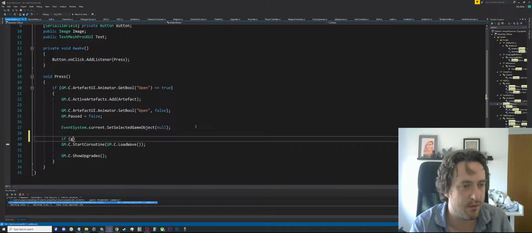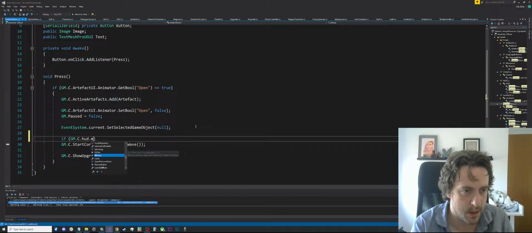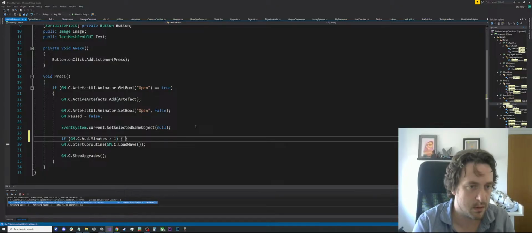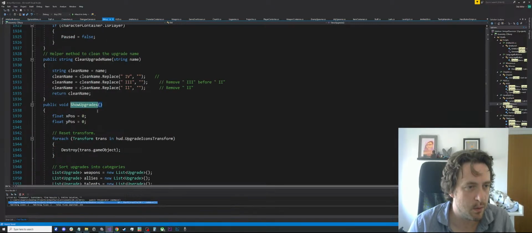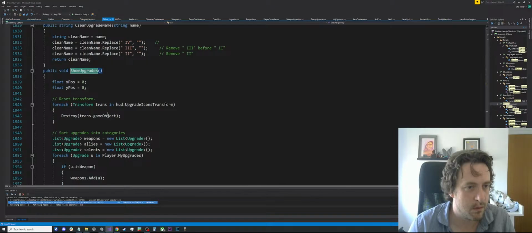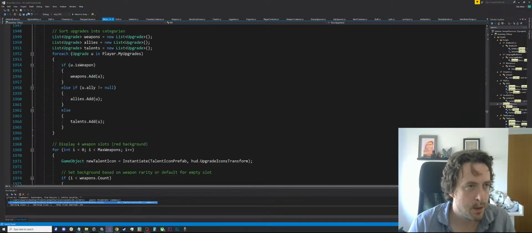So if gm.c.hud.minutes is greater than 1, do that, otherwise don't. This is very spaghetti now. And then gm.c.ShowUpgrades. Why would it do that?